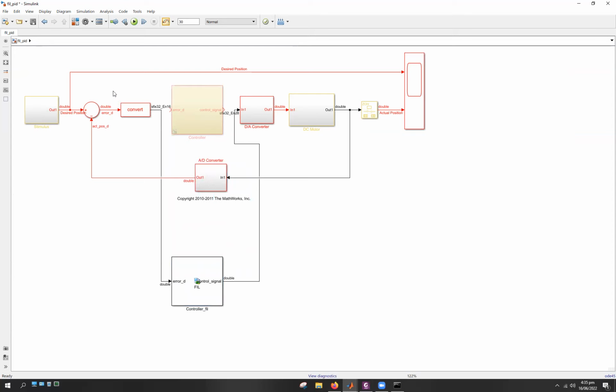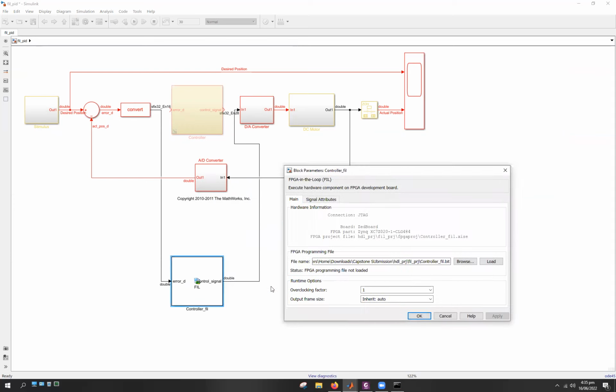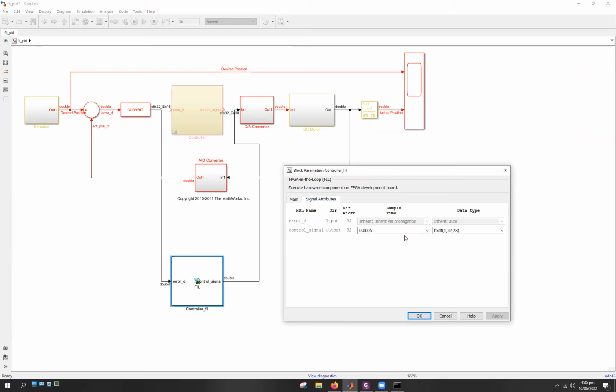There are two more steps. You will have to deploy the file that you've generated. This controller bit file would be generated automatically after you have run the synthesis, and you will have to define the signal attributes, as well as what your sampling time would be and the data type over the bus.